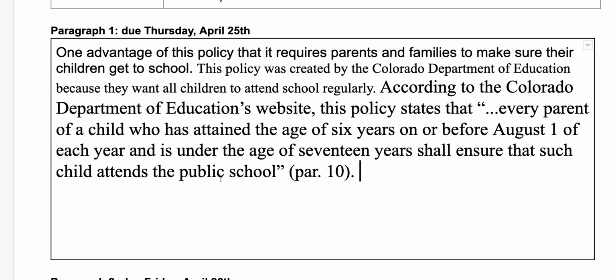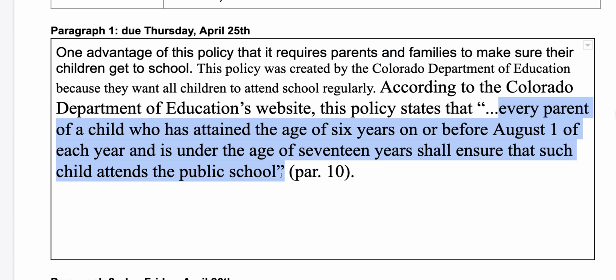The child should attend school. Okay, so that evidence relates to this assertion that I wrote up top, that parents and families need to make sure that their children get to school. So this evidence clearly relates to that because it states that it is the parents' responsibility to get their kids to school.